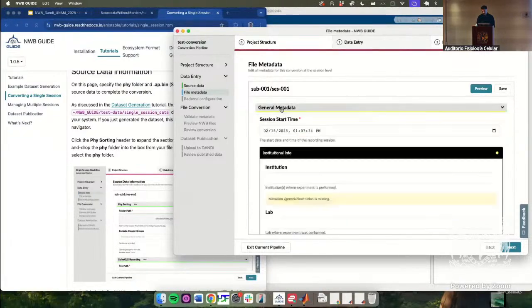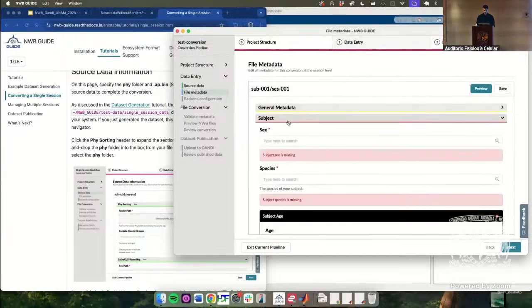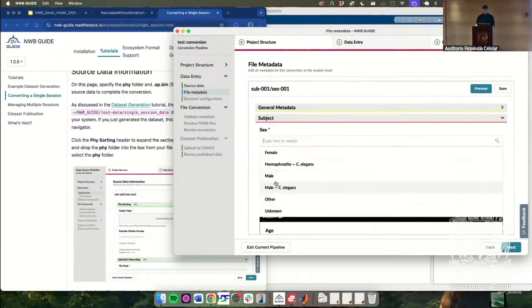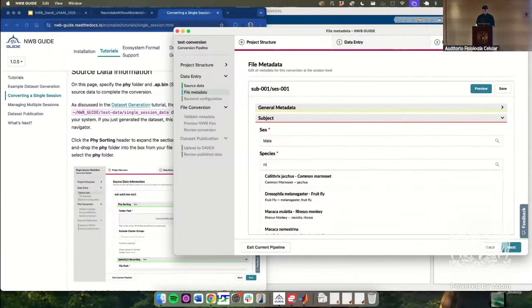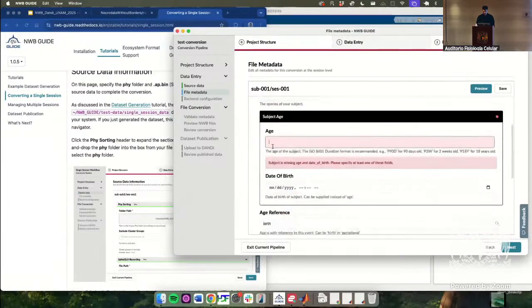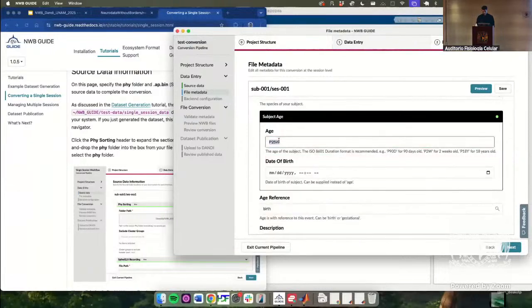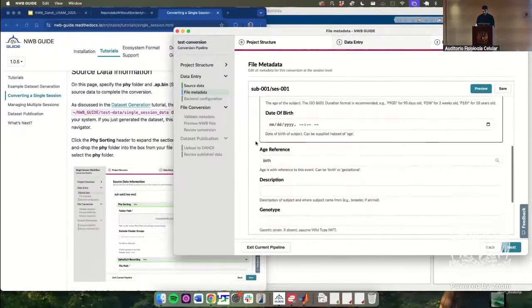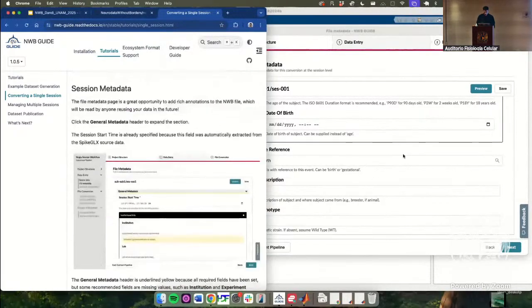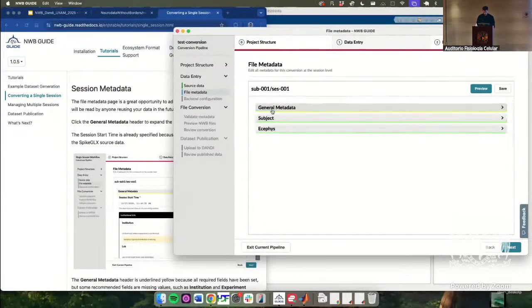So the color scheme here is yellow means there's missing metadata, but it's not going to block you from moving forward. But red means it is going to block you because this is data that's required by NWB or DANDI that it wasn't able to find in the source files. So specifically, we need the sex of the subject, we need the species. I'm just going to say this is a mouse, and it needs the age. So I'll put P25W. This is using the ISO 8601 duration format, so this means a period of 25 weeks. Alternatively, you could provide the date of birth. That will also work. Okay, so with that, we can see we're yellow, green, green.